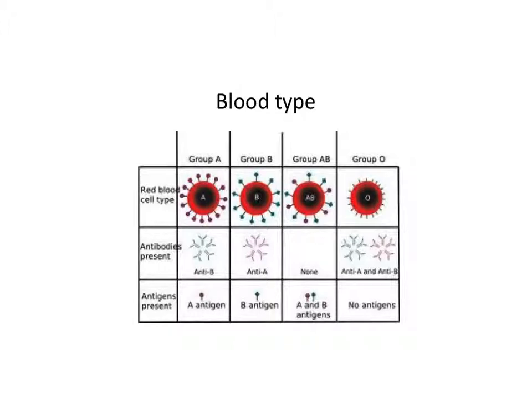Now, the plus or minus is a different type, so that's a different little picture. Let me just draw. For example, if you are A positive, that means you would have the little rhesus, I'm just going to put an RH there, hanging off of it too. And so you wouldn't have the antibody for it in your blood. If you are AB negative, that means you didn't have the rhesus factor on the outside, and so you would have the antibody against it in your bloodstream.